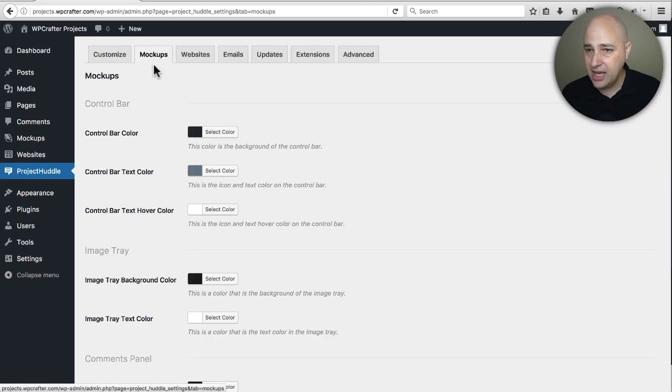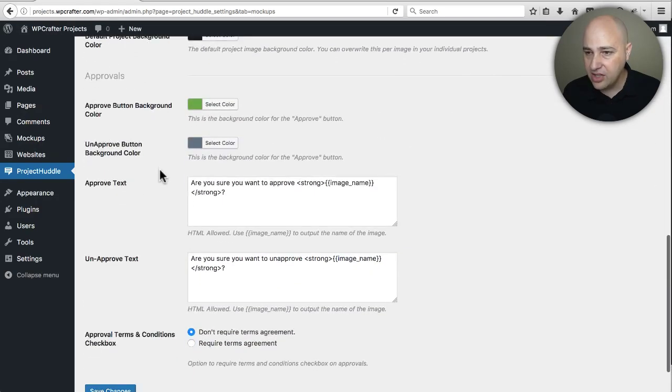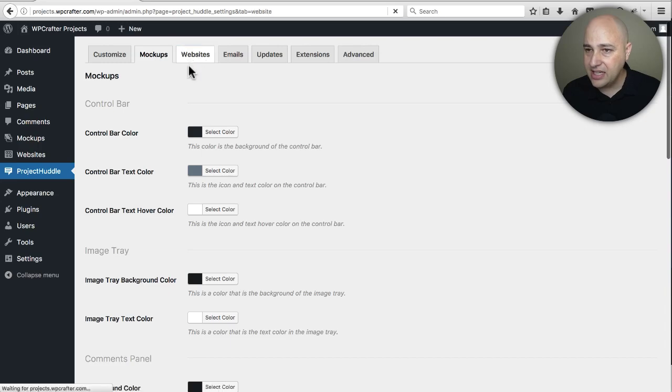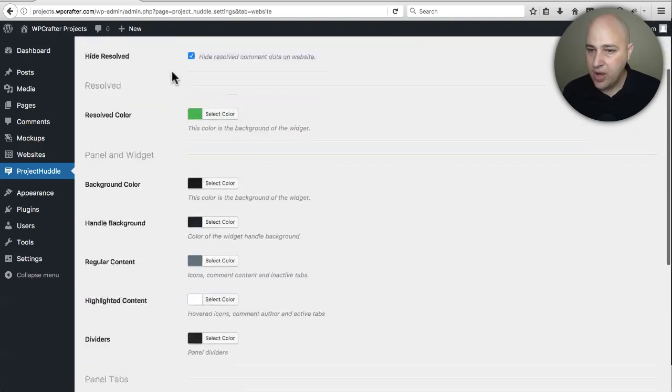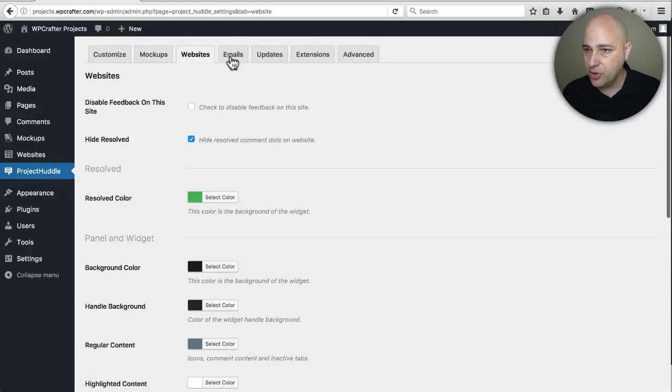And here is the same customizations for the mockups that you might want to do. And mockups are just graphics. So if you're creating any kind of graphics and you want to have that feedback communication, that's what this is going to be perfect for. Or if maybe you're doing custom coded websites and you're starting off of a Photoshop design, that's also an ideal use for the mockups. So if you still do websites that way, you can totally customize out all of the colors and the text right here. And here is the same that you can do for the websites. Everything is fully customizable for your branding.